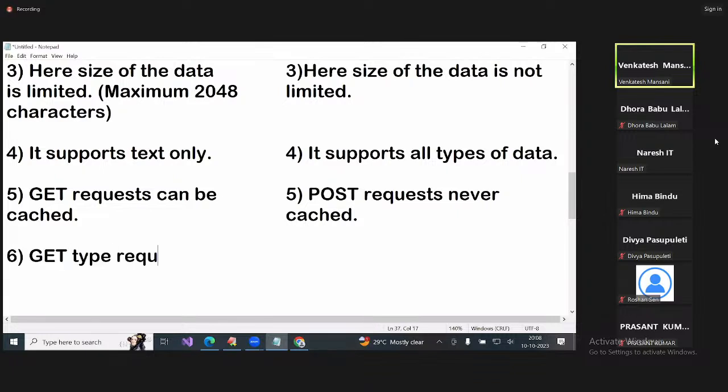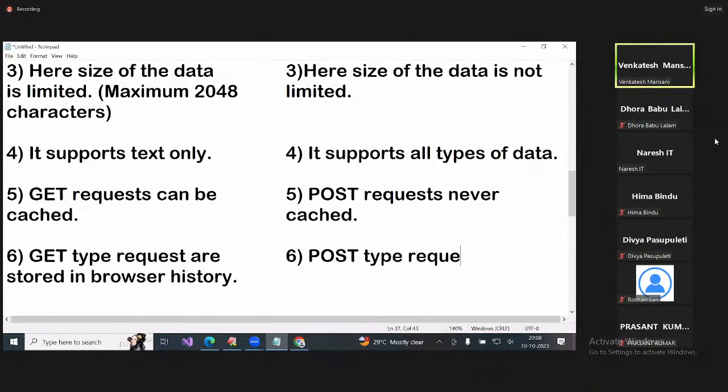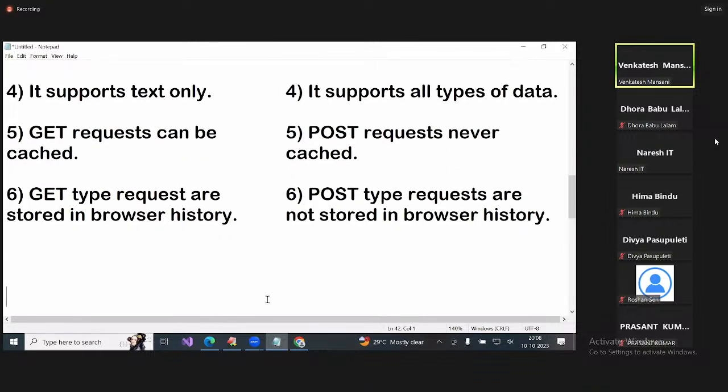Get type requests are stored in browser history.